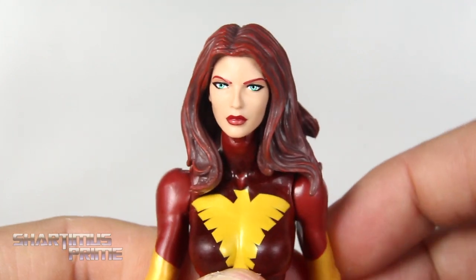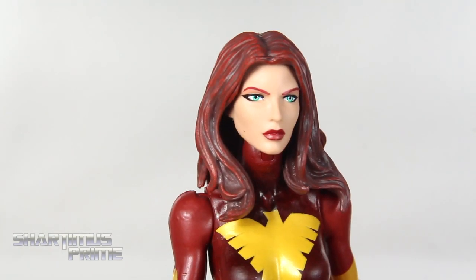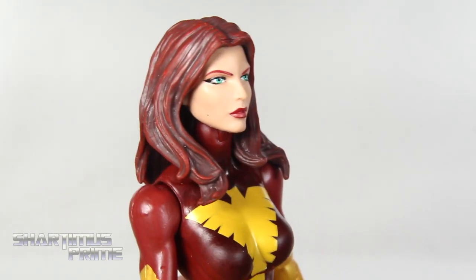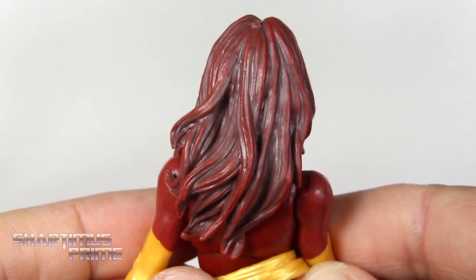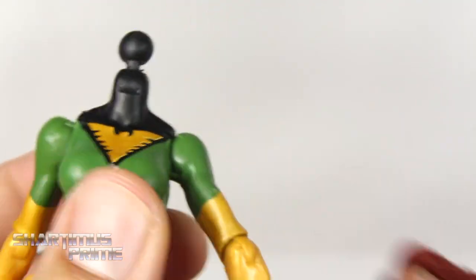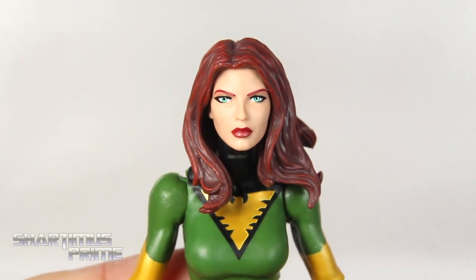What I really love about this figure are the alternate head sculpts — we get three head sculpts and I absolutely love all of them. This one came out looking very, very nice. I love the lipstick, the eye paint looks really good, the eyebrows look great, the flesh tone is very light, and the hair looks fantastic. It's almost like Hasbro is sending a secret message to do a head swap with the previous green Phoenix figure, which had the 'Celine Dion' head sculpt — which was not great. Go ahead and pop this new one on your green Phoenix figure — much better!